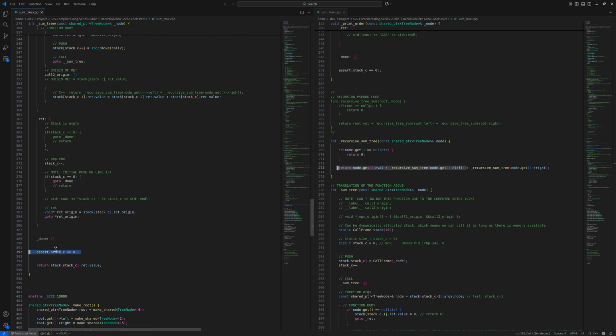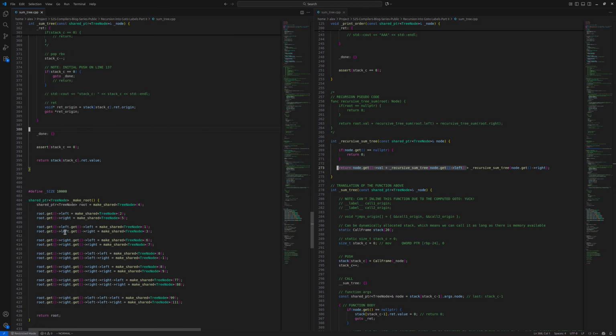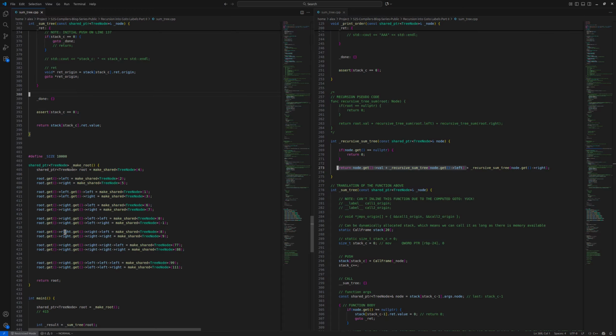I was a little skeptical about it because this is the first time I'm doing such a translation, but anytime there is a translation, you have to unit test it and cover all the edge cases as well, so that you are 100% sure that your translation of the recursive function behaves the same way as the recursive function itself.